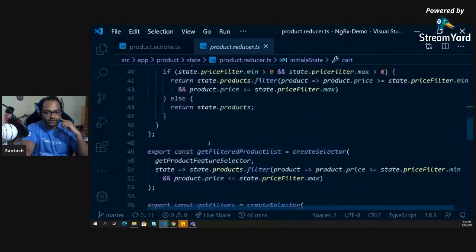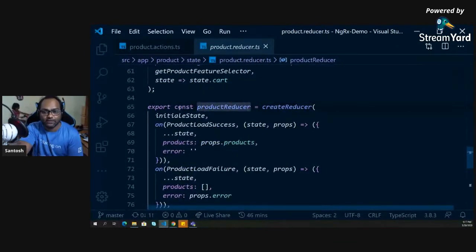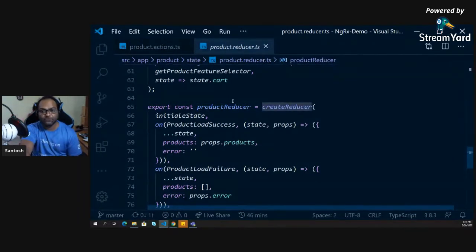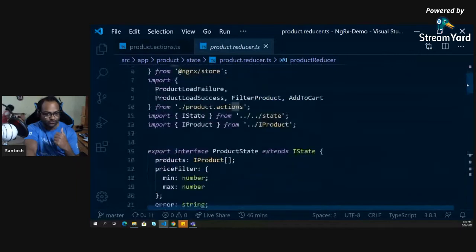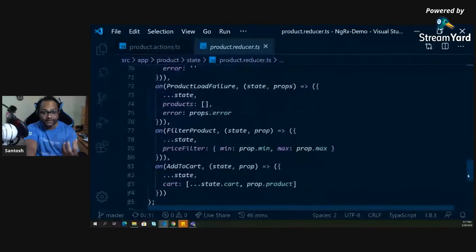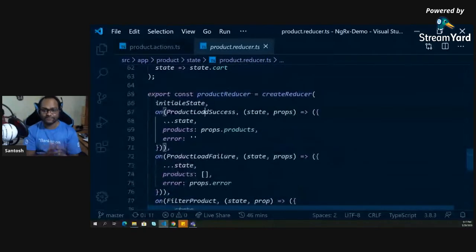Then I'm defining this reducer. So the magic happens here, right? Here I'm using another creator function, which is available after Angular 8, which is type safe. So I'm saying, create reducer function where the first parameter is initial state. And then this on function is again imported from NgRx store. On functions are used to handle the actions which are raised. So you can see I have something known as product load success. In case a product is loaded successfully, what should happen? How should your state change?